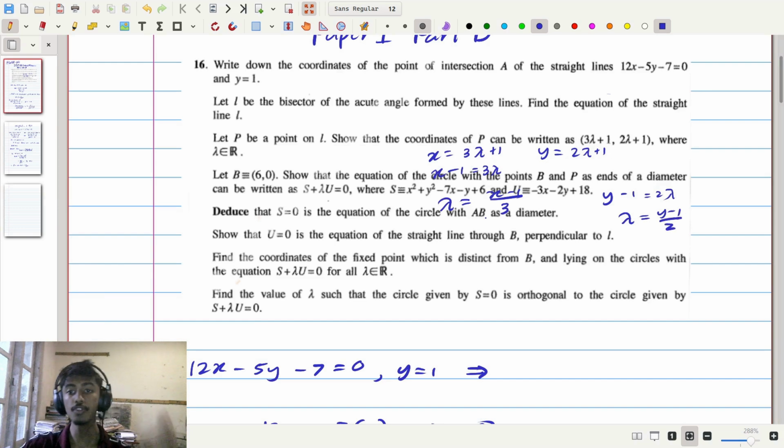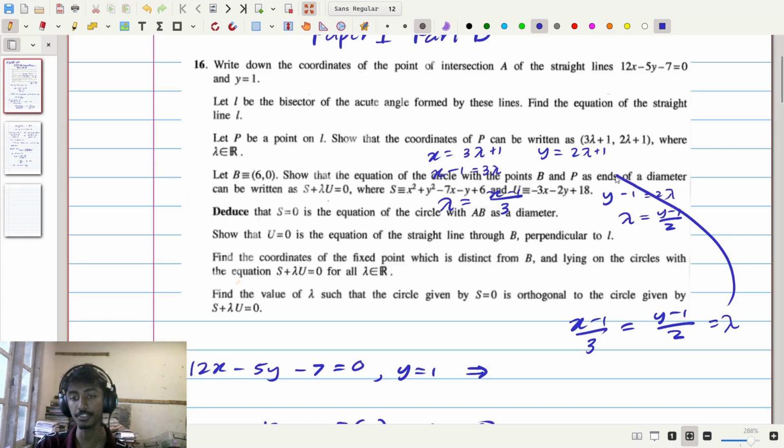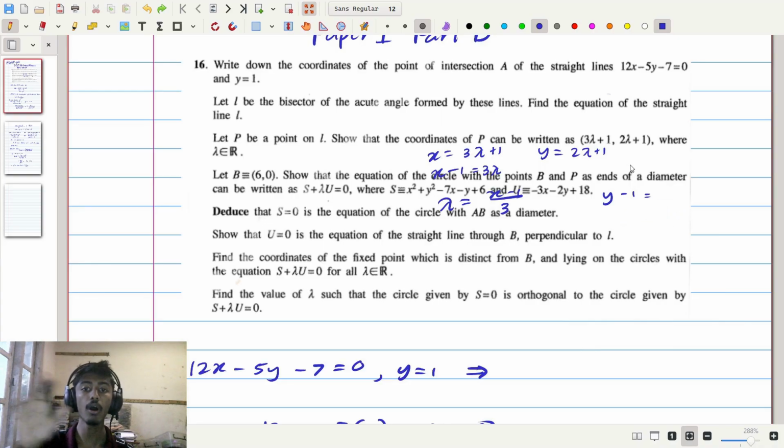According to that, we want to try to get our equation for the line L into the form x minus 1 over 3 equals y minus 1 over 2. This is the form we need to get in order to say this is equal to lambda and then find these two parametric equations. So according to that, we can go down and try to rearrange our line L into the form of x minus 1 over 3 equals y minus 1 over 2. So going down, let's try and do exactly that.